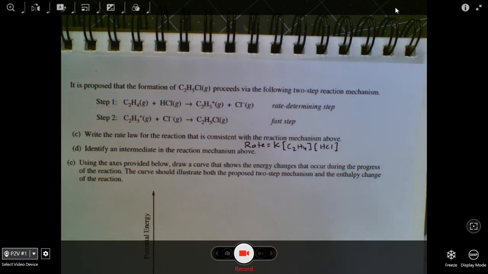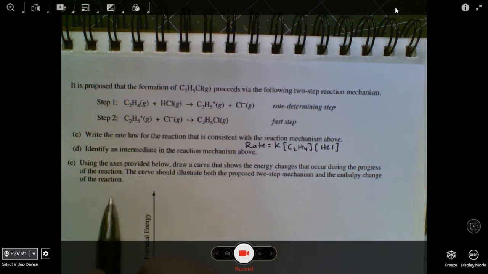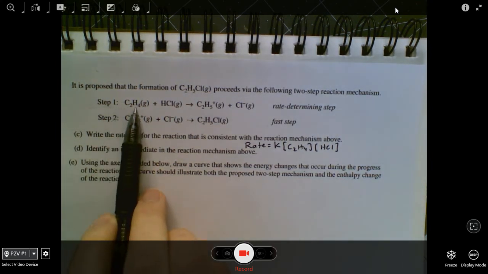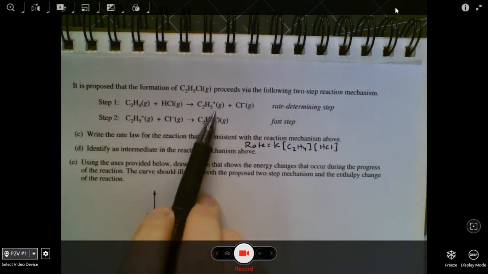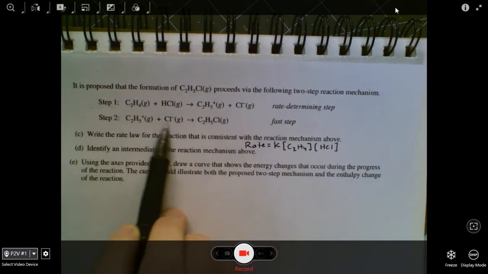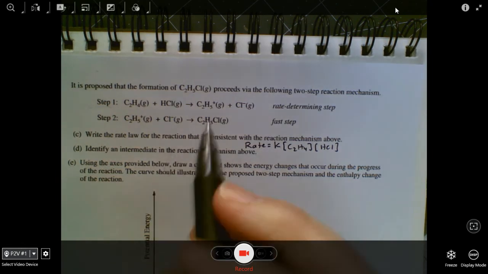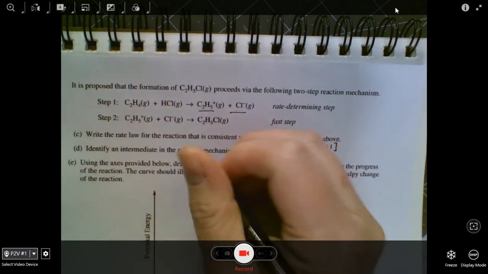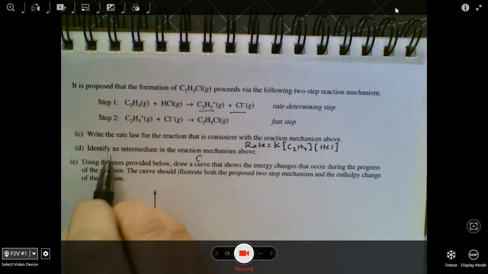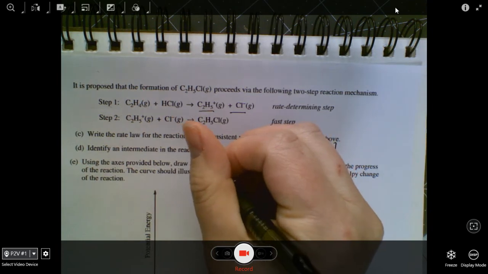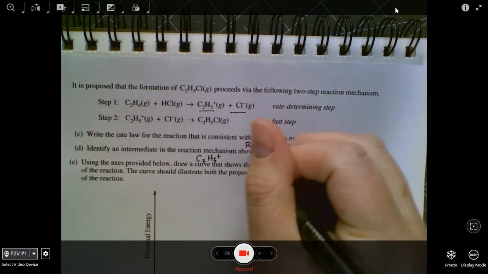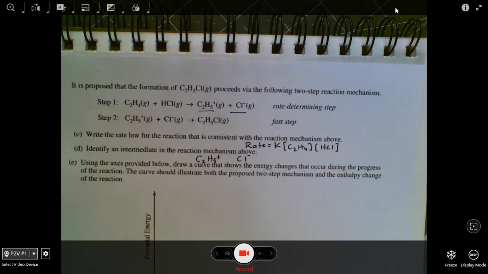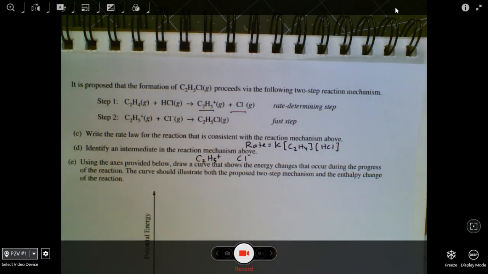So we are looking, I'll give you a second to look at it. Okay, so we go from here, we make these 2 products, and then they immediately react and turn into our actual product. So either of our intermediates in this case could be C2H5+ or Cl-, and they said to identify an intermediate, so there would be either of those. The one thing that I can tell you is that they would be pretty fussy about the charges. So you have to include that charge. Otherwise, you probably aren't getting your point there.